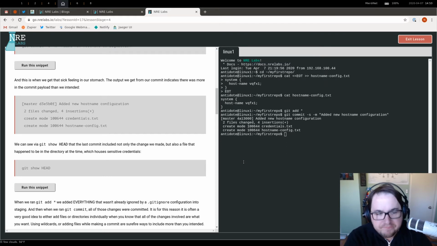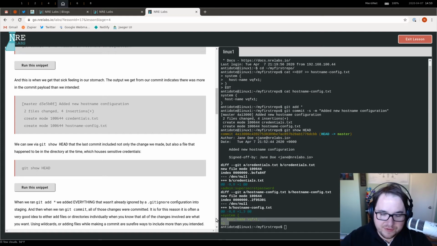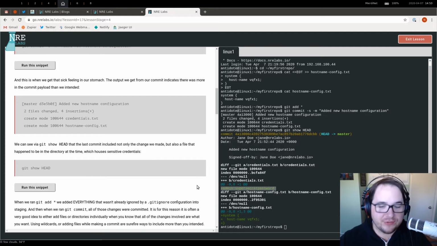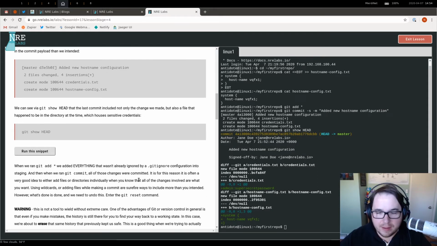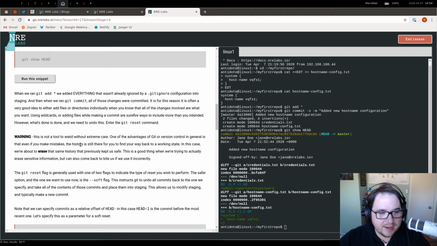Let's take a peek. If we do a git show head, we can see that the contents of the file that we created for the hostname config are there, but also a line with a super secret password, which is literally super secret password, in this file called credentials.txt. Not ideal. Not ideal meaning the committing of the change, but also storing your password in an unencrypted file, but whatever, that's fine. Let's just move past it. It's a hypothetical scenario, and I'm sort of churning those out lately.